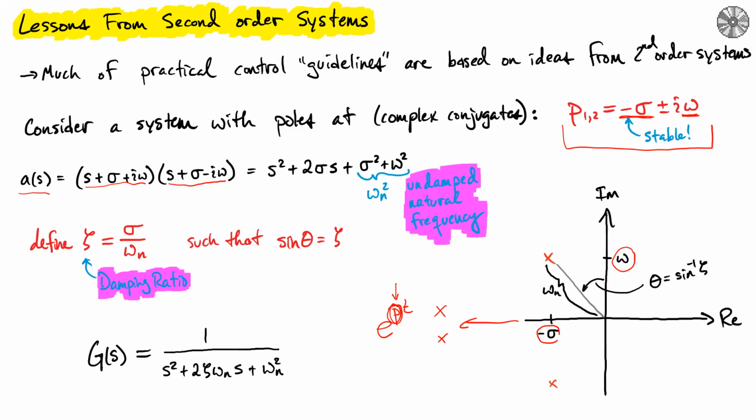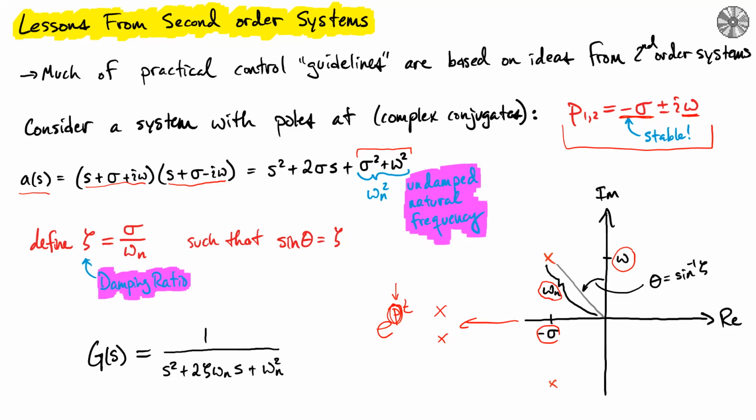And so the constant term, sigma squared plus omega squared, we're going to call the undamped natural frequency, and we denote it omega n squared. If we look visually at what that implies on the complex plane, with the real and imaginary part, omega n is the magnitude of the vector that expresses the placement of that pole. So it's the length, this gray line represents the length given by omega n. And that's important because that really characterizes the magnitude of the response.